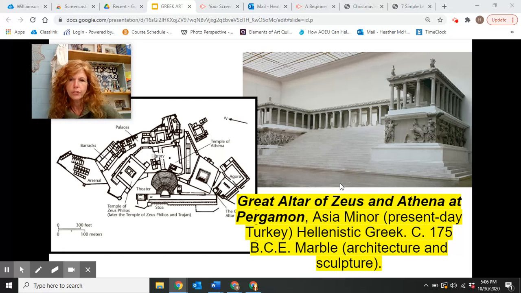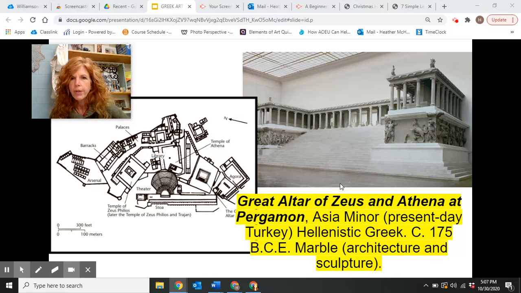The original altar of Zeus and Athena is no longer where it was constructed, but rather this is in Berlin, Germany. Why in the world do Germans have it? It was all about who was funding archaeologists during the 1800s, and whoever found these architectural works could actually take them back to their home country. So poor Greece, a lot of their history is really strewn out all around Europe in different museums.